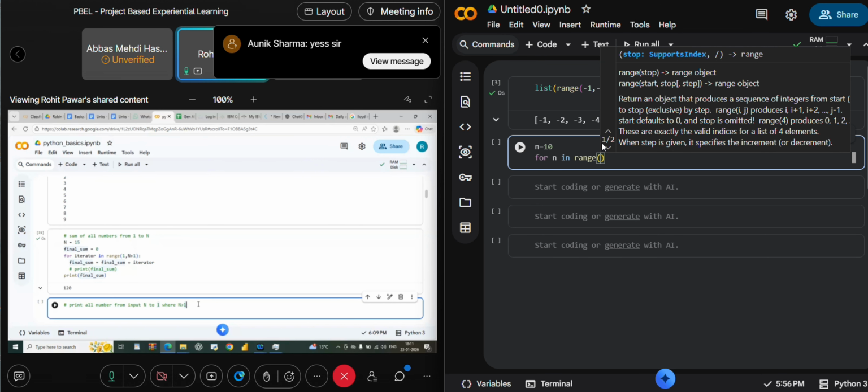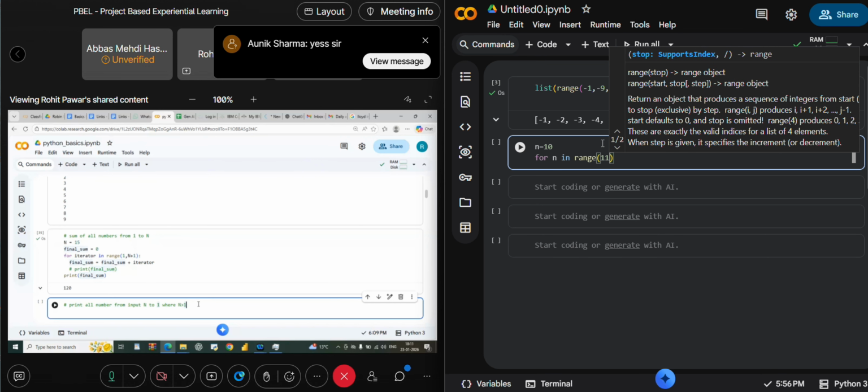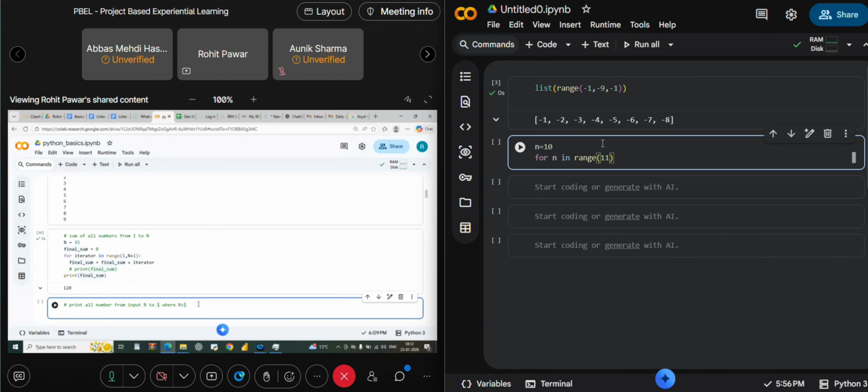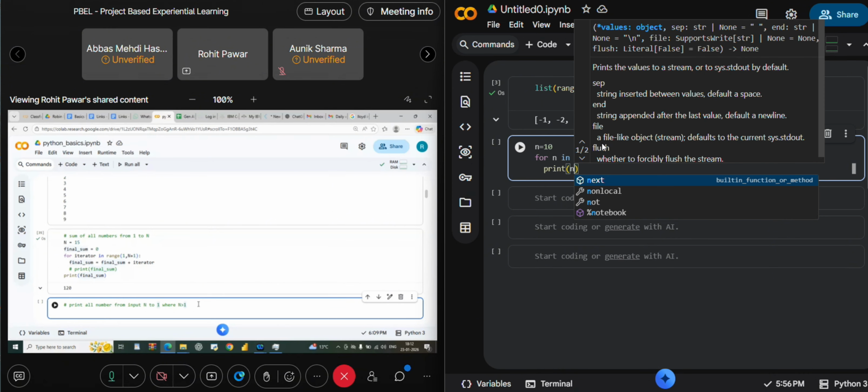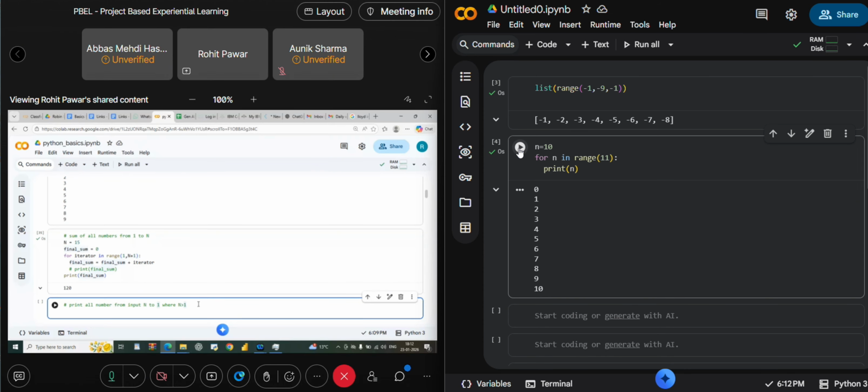You can ask me. Guys, n is greater than 1. It means it is a bigger number. You have to go from the bigger number to the smaller number. You have to use the negative jump and print the statement in the for loop.